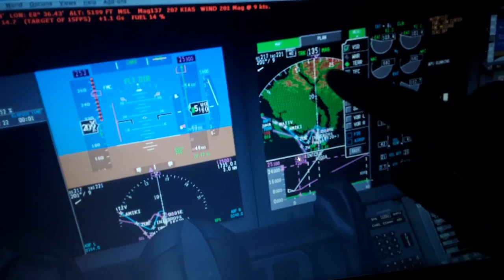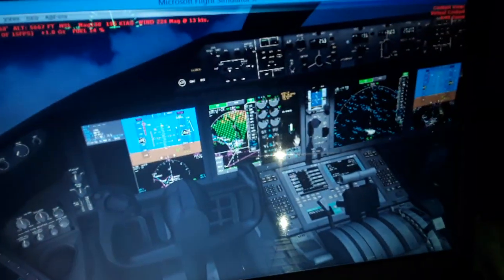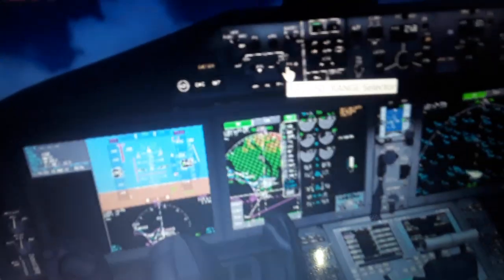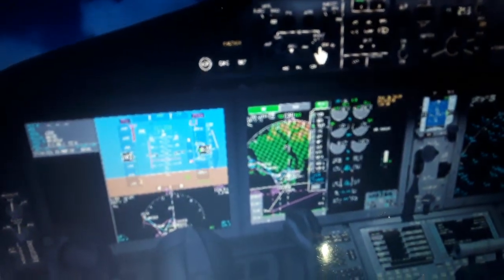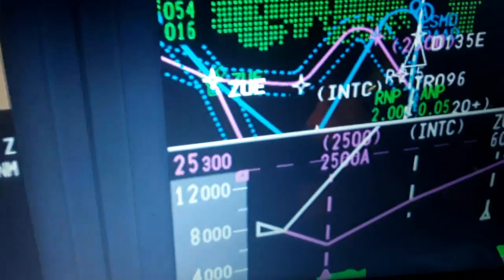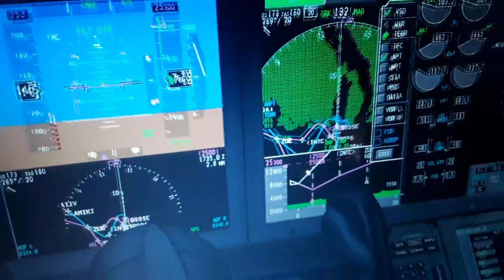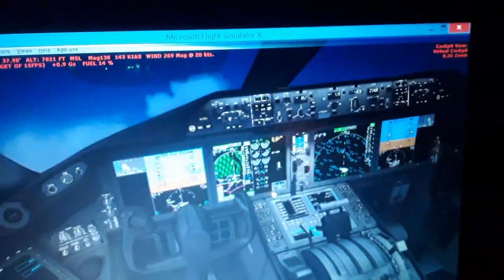You can see the terrain, red, green, yellow, the flight plan here, we have to follow. So you see a better view of the terrain, and the vertical profile also. You can see the terrain over here below us, how far above the terrain we are right now, about 7,000 feet. You can have also the stall speed now, the thrust from the engines.